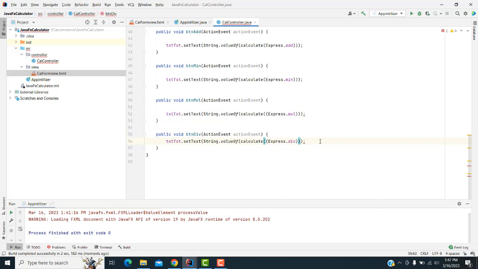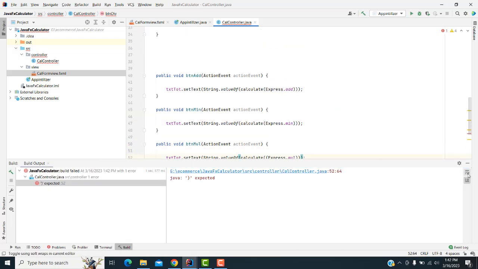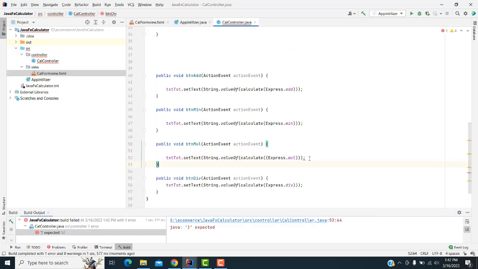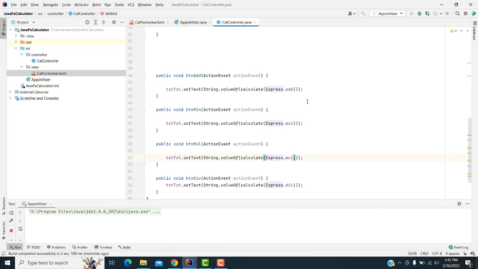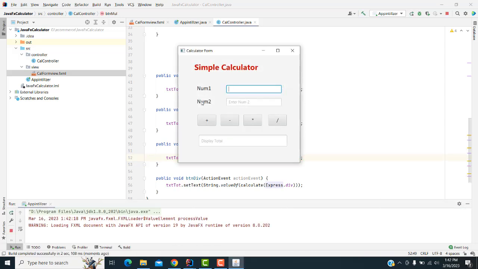Now let's run and check again. Where was the problem? Here also it was wrong. Right. Now run and check. Now it's working. 88 plus, minus, multiplication, division. It's working fine.